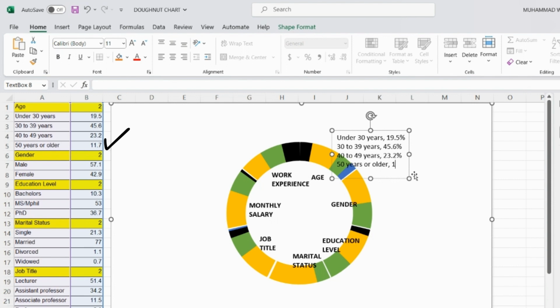Finally, 11.7% of the respondents were older than 50 years.